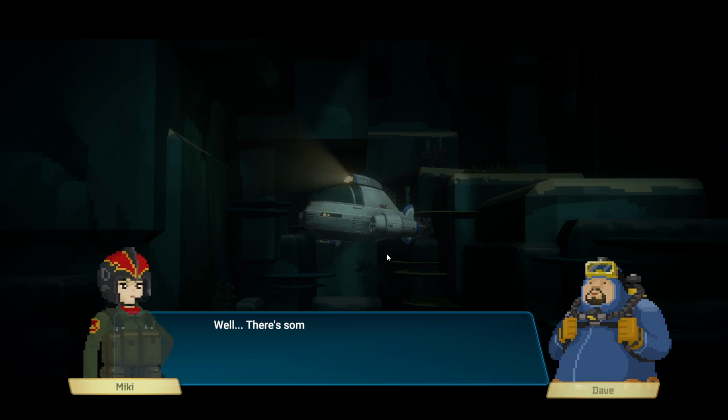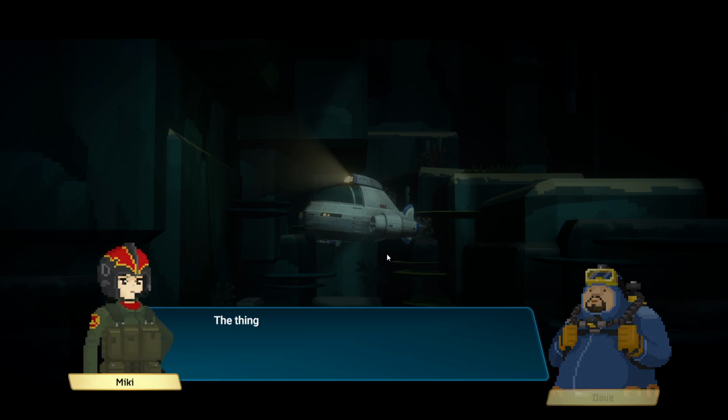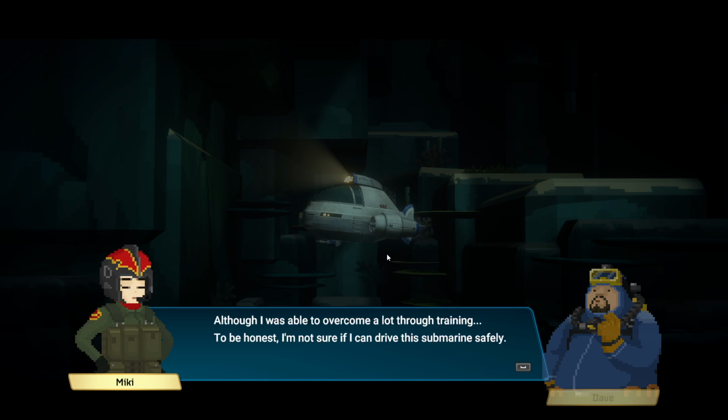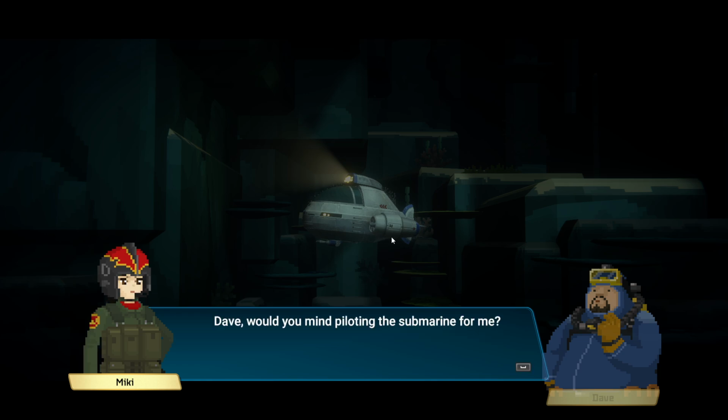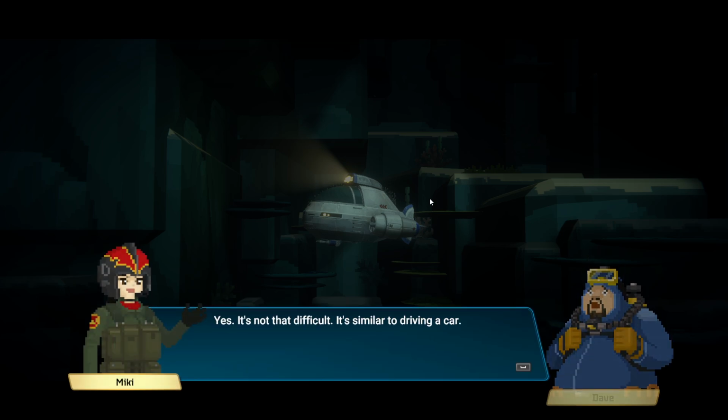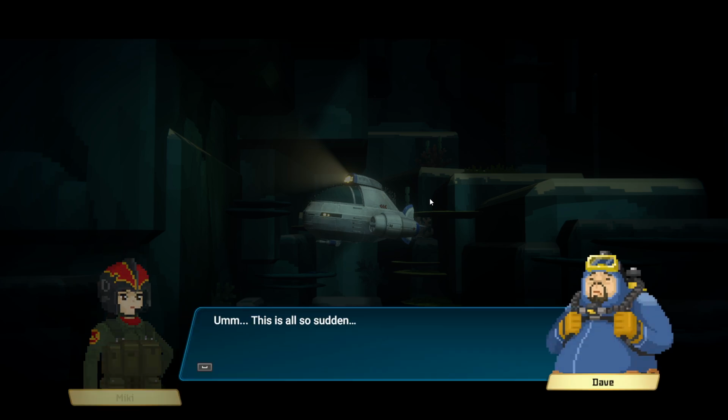Why did you stop? Well, there's something I need to tell you. The thing is, I have thalassophobia. Thalasso what? Thalassophobia. It's a fear of deep, dark ocean. Although I was able to overcome a lot through training, to be honest, I'm not sure if I can drive this submarine safely. Dave, would you mind piloting the submarine for me? What? The submarine? Yes, it's not that difficult. It's similar to driving a car. Well, except this one has a machine gun attached.